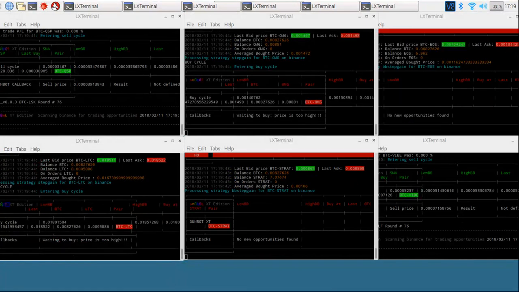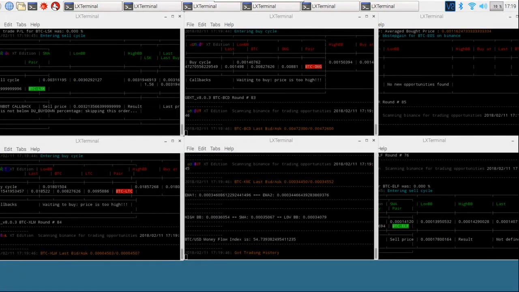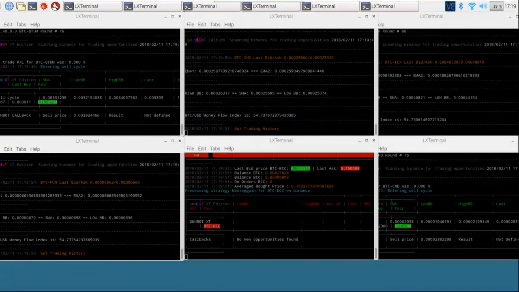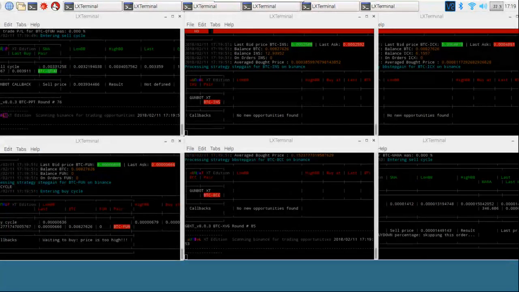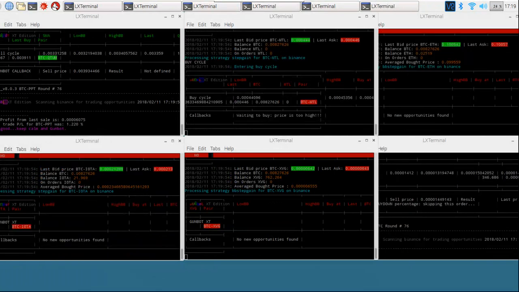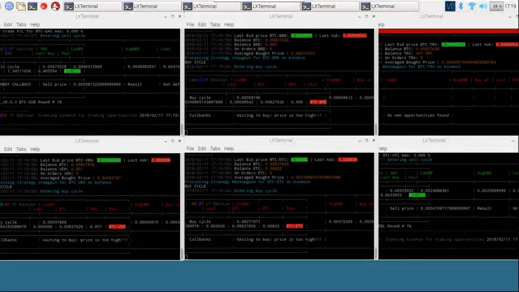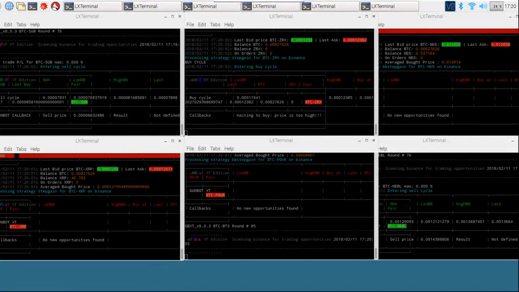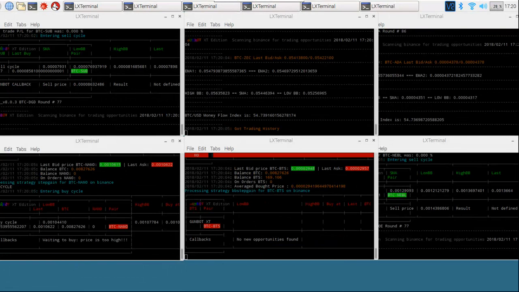And a lot of what I'm doing is just testing and gathering data. In future videos, I'll show you how Clix and I gather data, what we do with that data, and how we improve our strategies with Gunbot. But right now, you can see on my Gunbot Pi, six versions running. Each version is running seven pairs. So 6 times 7 is 42 pairs being traded.